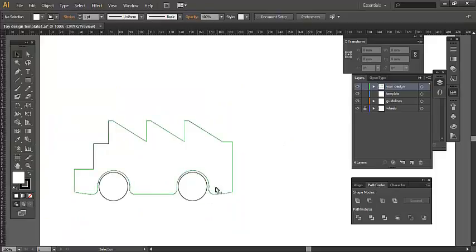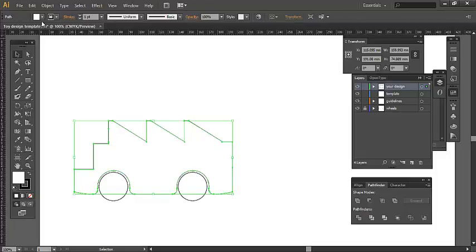Alrighty, so here we have our toy. The wheels are in place. What you'll notice is that the wheel layer is locked. We don't want anything to do with these wheels when we copy and paste the car design, because there are wheels already existing in the orthogonal template. So we've got our design. This part of it's done, but what we want to do now is copy that.